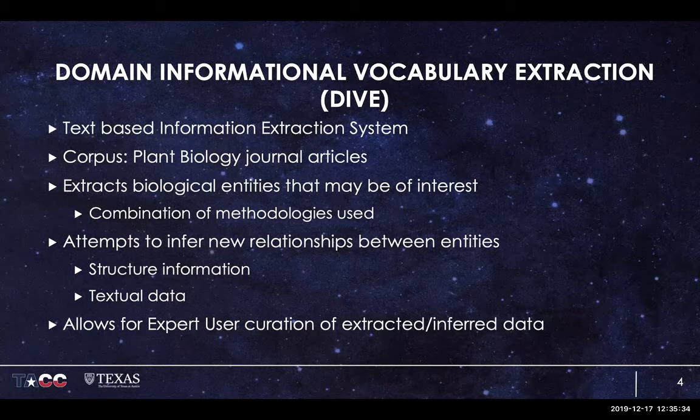It could use the structure information, so whether something occurs in a heading, a paragraph, or a figure caption and so forth, and the actual data in the text as well. And what's more important in this tool is that it exposes all this via a web front end. It stores all of this in a database and exposes it via a web front end to the expert user, who can actually make corrections and give their own inputs in helping curate this information that was extracted from this text.